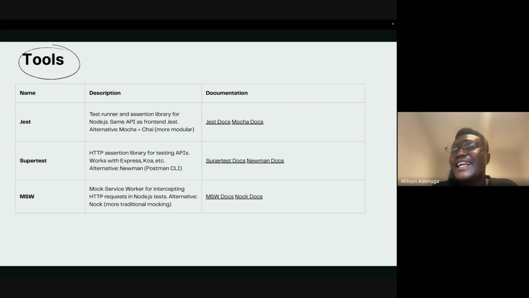If you are making external API calls, you probably have an application that speaks to other applications through APIs, even in a microservice architecture where you have to speak to another service. You don't necessarily want to make the actual API call to that service. You would create a mock response of what the service will return if it's successful, depending on the scenario, and just use it in your application so you save time and your tests are fast. Like I showed earlier, you just create a handler and put all the URLs there.